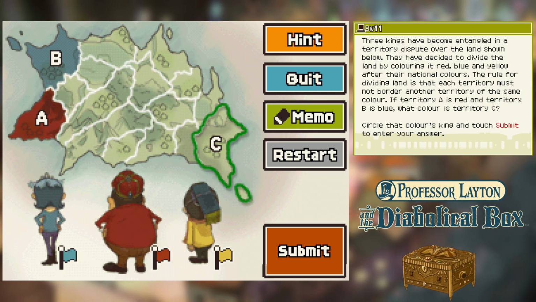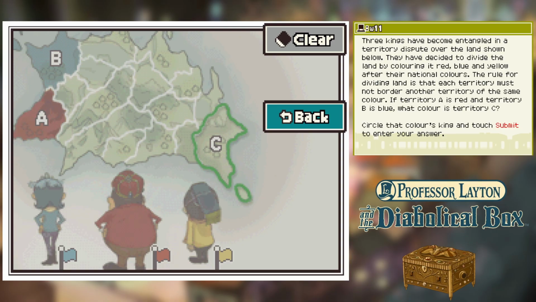We kind of just went back and forth until there was like one spot that didn't work. But I don't know if that's going to be the case here. So they can't... Well, we can kind of narrow it down. We got blue, red, and yellow, right? So we know that has to be yellow because it's touching blue and red there.